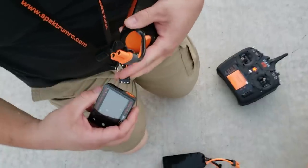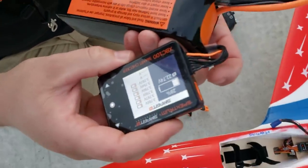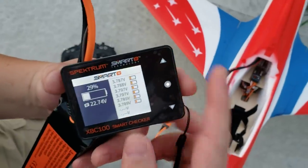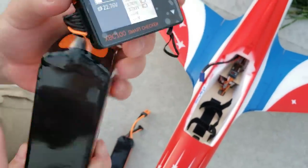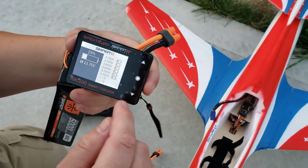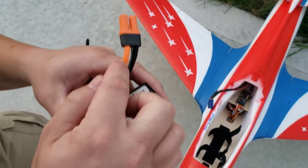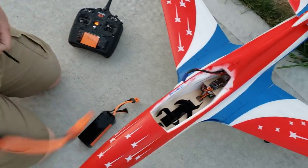Okay, so now we're just going to stuff this in here. It's a little warm. I'm not going to lie. That battery is warm. Okay, we're at 28%, 29%, and feel that. No puff, but it's hot. It's toasty. Do we have any more data? I'm not going to mess with it because it's not smart data. So anyway, we're good on that. I think that was a reasonable flight.